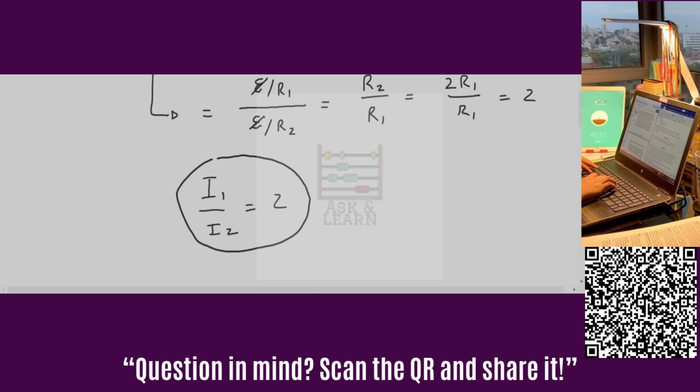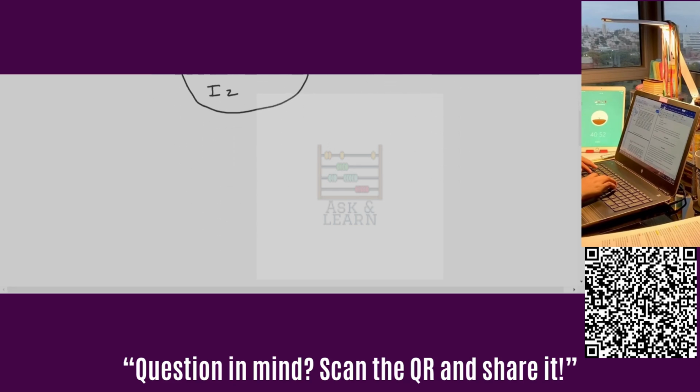Now let's make things even more interesting. Let's imagine that the rod in our first circuit is moving at twice the speed of that in the second circuit. So the velocity of the first rod is equal to twice that of the second rod. And we want to figure out what the power dissipation is through our resistor in each circuit. But specifically, we want to look at the ratio of the powers again. So just like we've been doing, looking at a bunch of different ratios here.